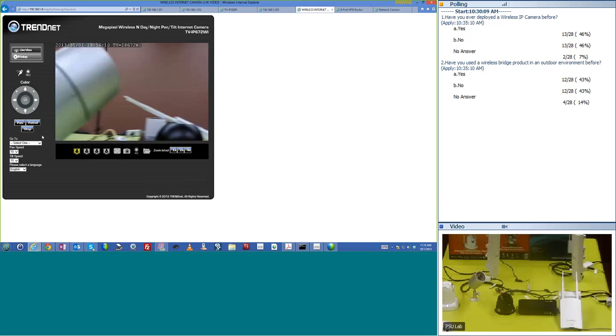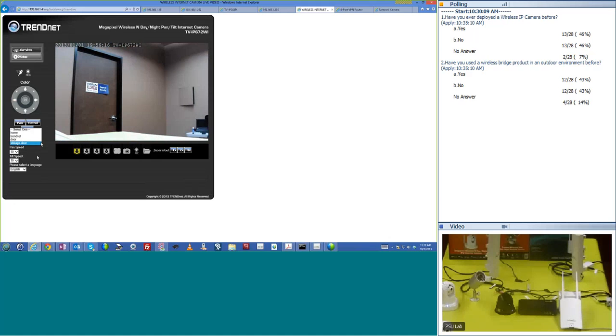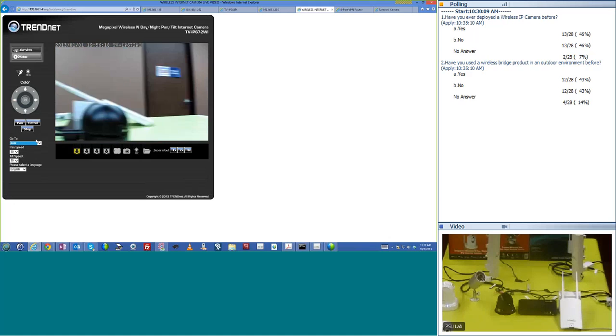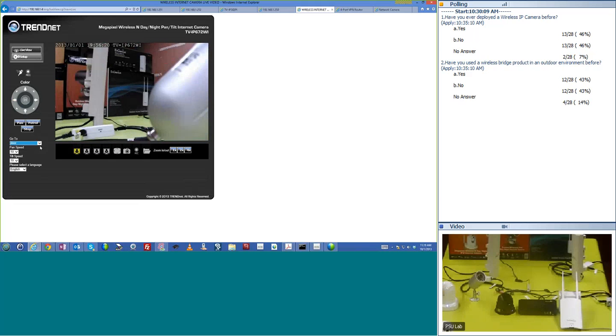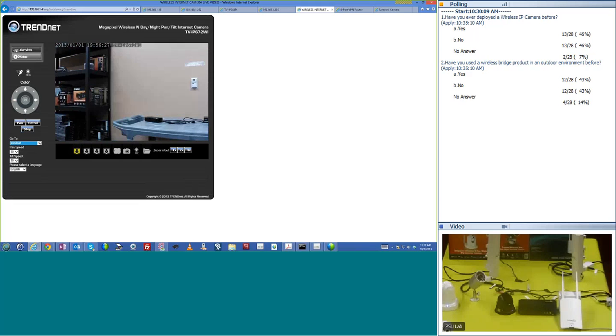This camera also allows you to do presets. So for example, I wanted to go back to that storage door. I could have it automatically go to the storage door. I could have it flip back around and aim in a different direction, back towards my front door. And I could even, I don't know what that's going to do. I forget what that was. Oh, this is going to go look at the TrendNet products on my shelf. There you go. So I could have pan, tilt, zoom presets, right? I can also have it automatically record.